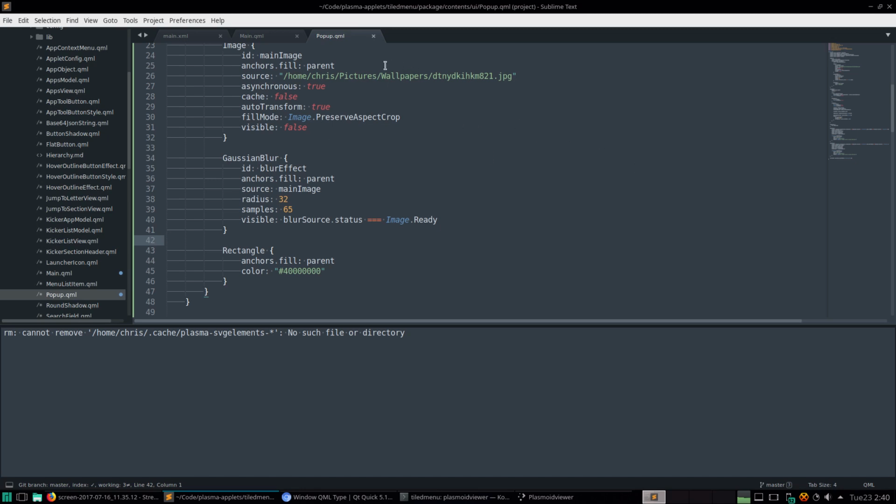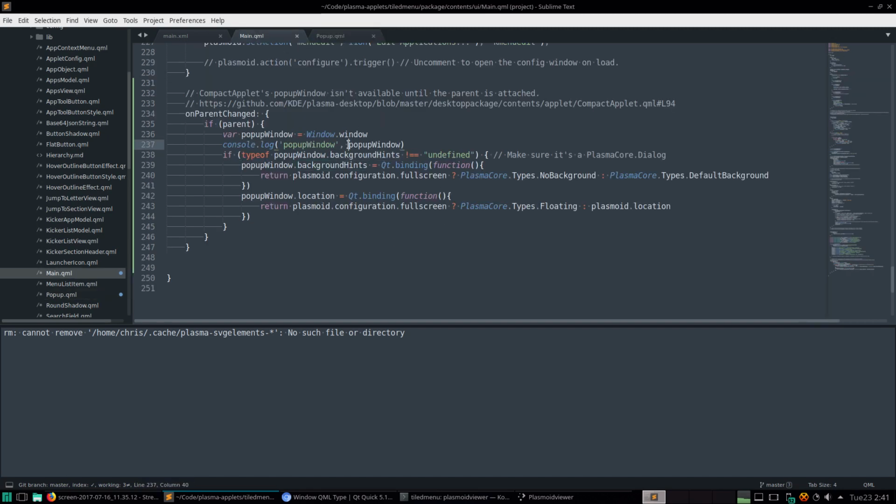So the next problem is getting the wallpaper URL, and that's very difficult and a lot of work, because you have a list of screens. First you have to take the current window and somehow convert it to the screen ID or something that Plasma recognizes. And then you have activities on top, so you can have different wallpapers for different activities.